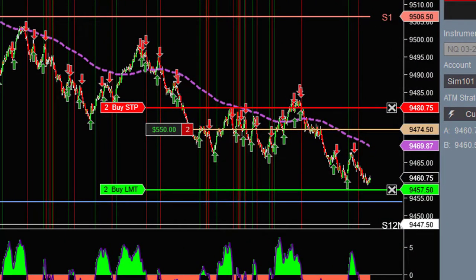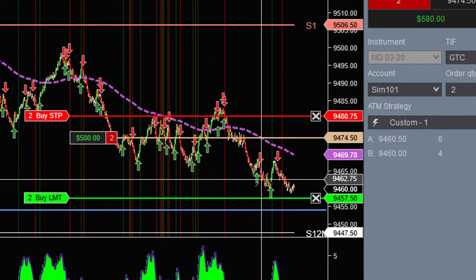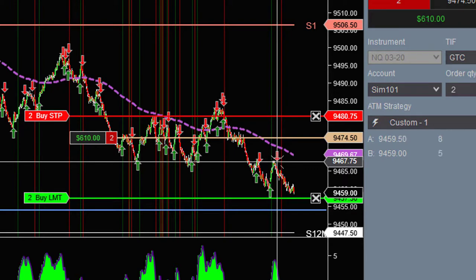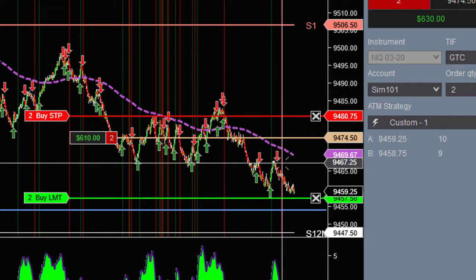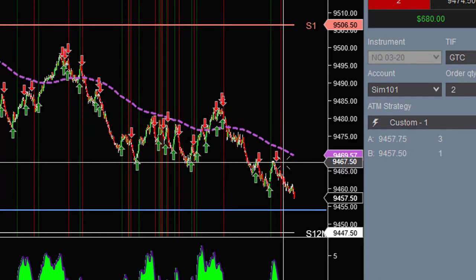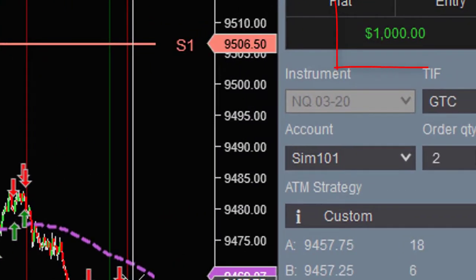There we go. So remember how I said it didn't pass this last point right here. That's why I didn't get out. Okay, so over here, I'm looking if the market doesn't pass this. If it goes opposite me and doesn't pass that line right there, the last red arrow, there it goes, took me out. So we made $600 some off the trade. We're now $1,000 in the market.